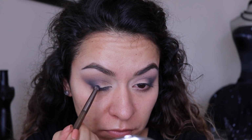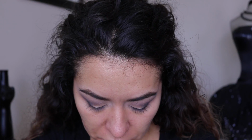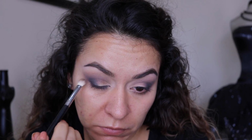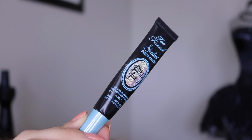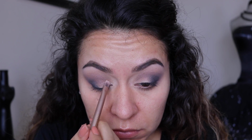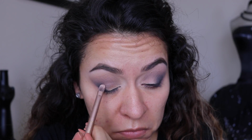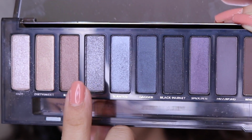And then I'm going in with that black shade. It's called Blackheart. It basically is a black shade that has, I think, a couple flecks of shimmer in it. But I'm just using this for some added depth and dimension and just putting a little bit of that on the outer corner. And then I'm taking my glitter glue, this is by Too Faced, and I'm packing this on the inner, like 2/3 of my lid before I go in with the shimmery shade. This is just going to help to lock things in place and make sure that it doesn't transfer.